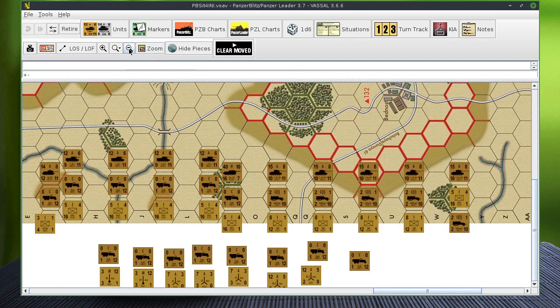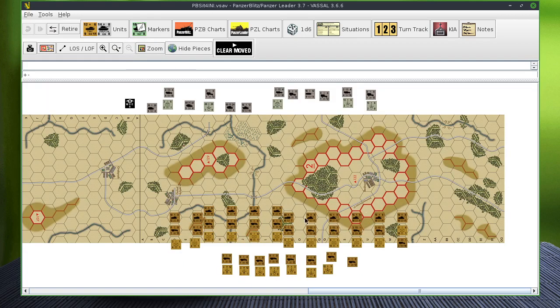So the Russians start in turn 1. Ready to go. Here we go. I'm going to take each of these stacks and bring them on one by one. So this stack right here has what? Let's take a look. It has an Su-85 self-propelled gun. It has a movement allowance of 11, and the truck has an allowance of 12. So let's move it. It's going to start over here.